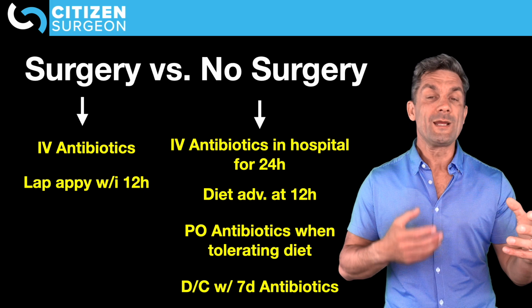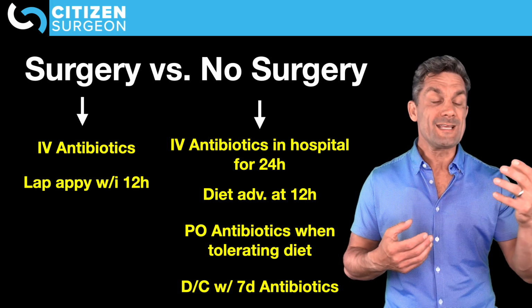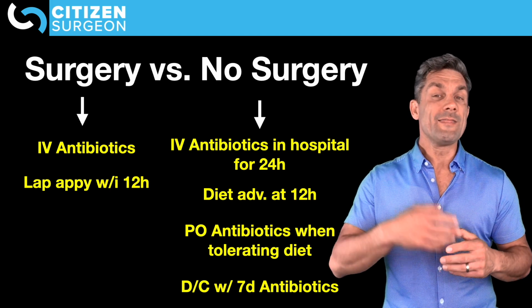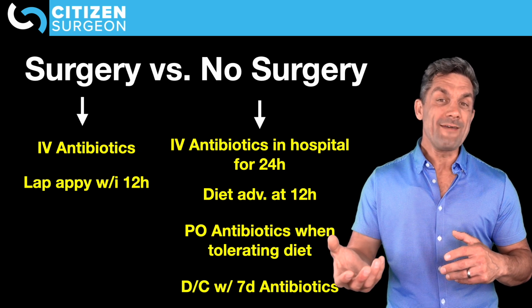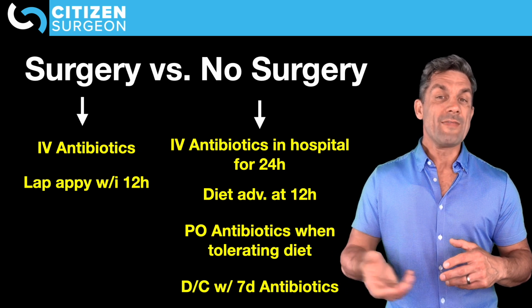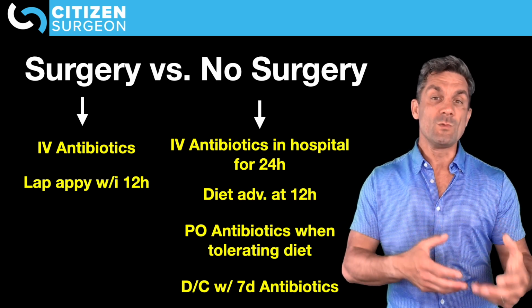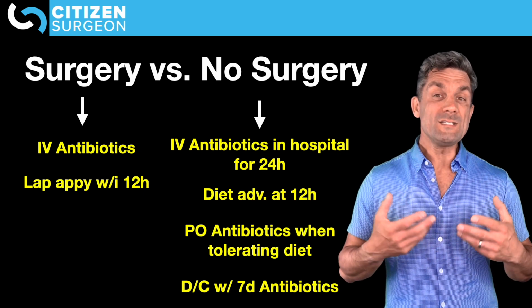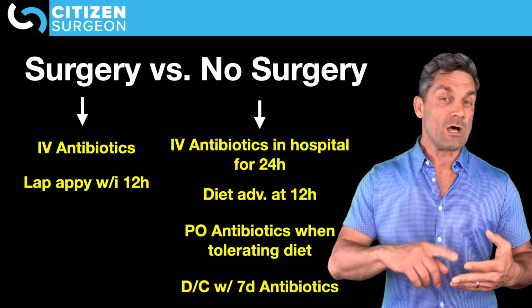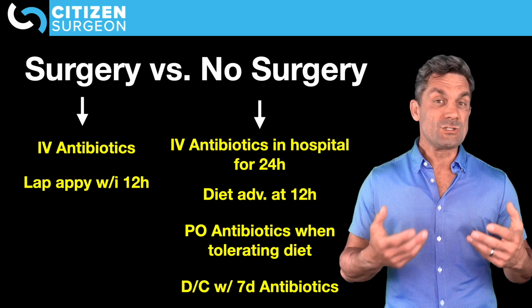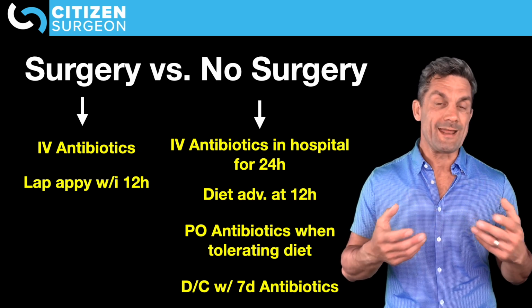When we look at this paper for non-operative management of acute appendicitis in children, we look at the 2 groups, so surgery and no surgery, and we see that in surgery, they get IV fluid resuscitation, antibiotics, and surgery within 12 hours, okay? And then the non-operative group, fluid resuscitation, antibiotics, and that was IV antibiotics for at least 24 hours, and then as soon as their appetite comes back and they're able to take food, we switch over to oral antibiotics. And then when they meet discharge criteria, so walking, pain is controlled, afebrile, tolerating a diet, they're able to be discharged on 7 days of oral antibiotics. And again, I'm going to put the link to the paper in the description below.